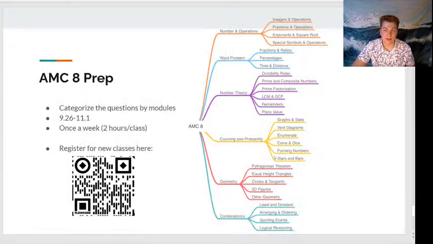And then we also have the AMC 8 Prep, which is more of a short-term, 6-week crash course, 2 hours per class. This one starts on the 26th and ends at the beginning of November, so it would be perfectly in time for the 2020 AMC 8. We designed this class a little bit differently. Instead of going year by year, each class covers a different module. We'd cover numbers and operations first, geometry in another week. So each week you're covering a different topic of questions rather than a different specific year's AMC 8.